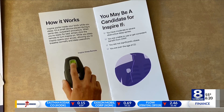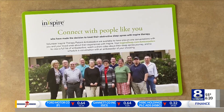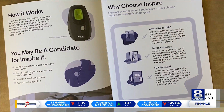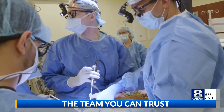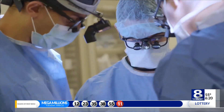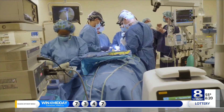If the Inspire device or upper airway stimulator device is thought to be something that will help you, we will offer it to the patient and obviously involve the patient very closely in decision making to make sure it's the right thing for them. Ultimately, if this is the right treatment for somebody, they will have a surgical procedure where the device is implanted. Part of the device is implanted to the upper chest under the collarbone on the right side, and another part of the device — the stimulating lead — is implanted in the neck around a nerve that actually helps contract or tense that musculature to improve the muscle tone of the throat.